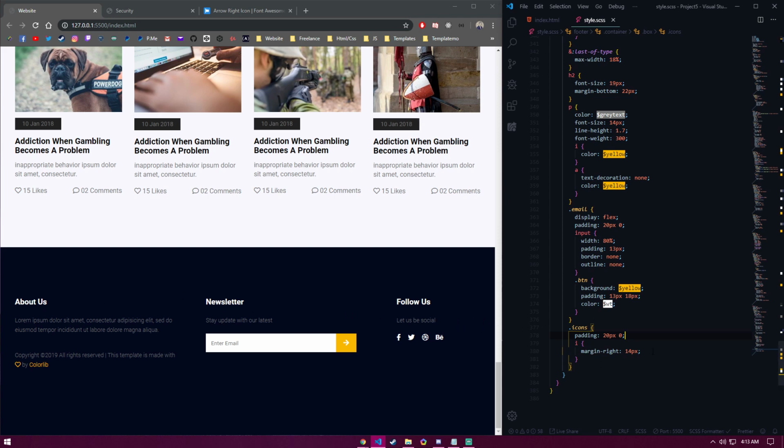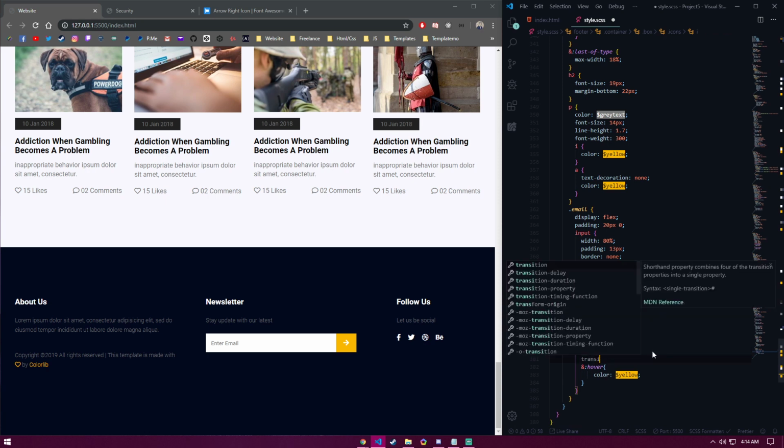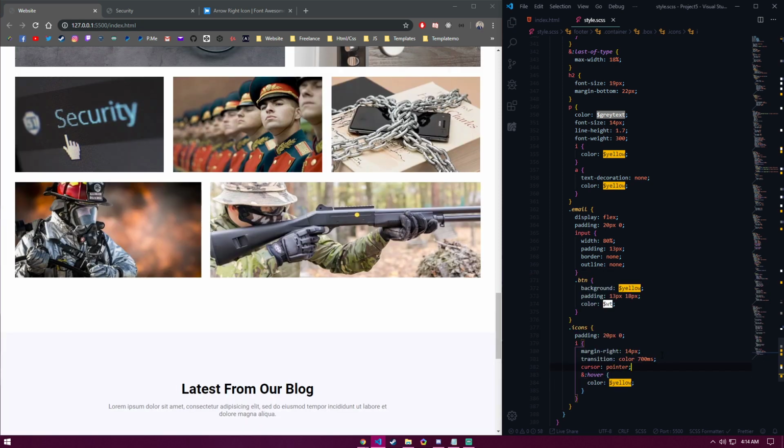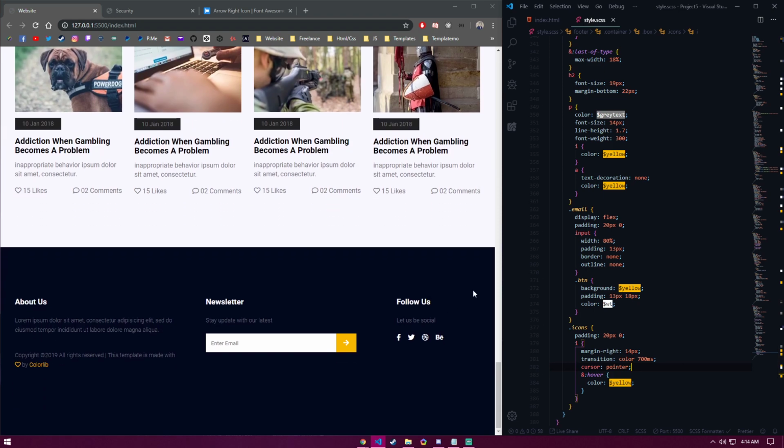And then on hover, and let's add a cursor, pointer. And I think that's everything. We're gonna check it.